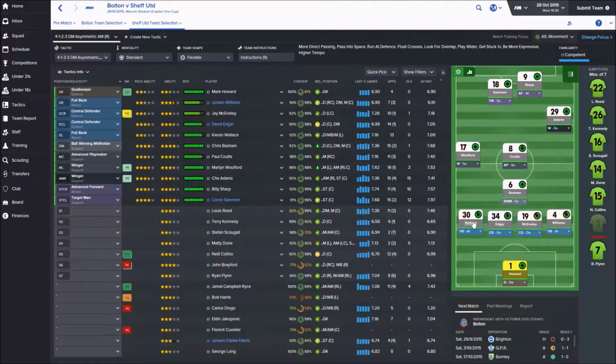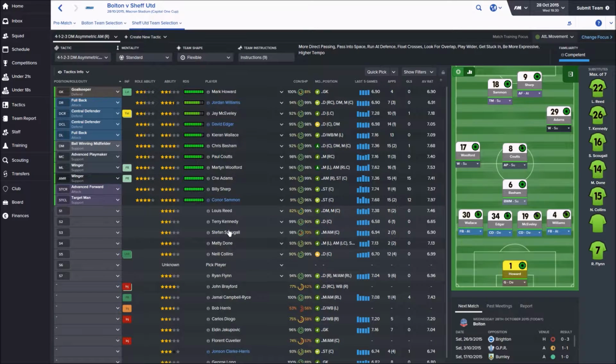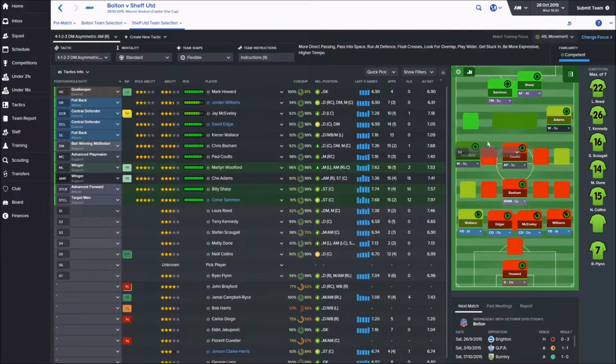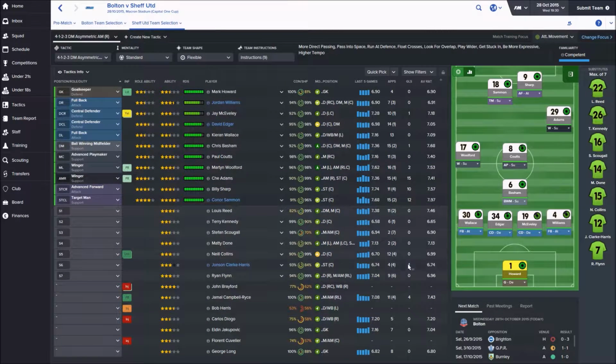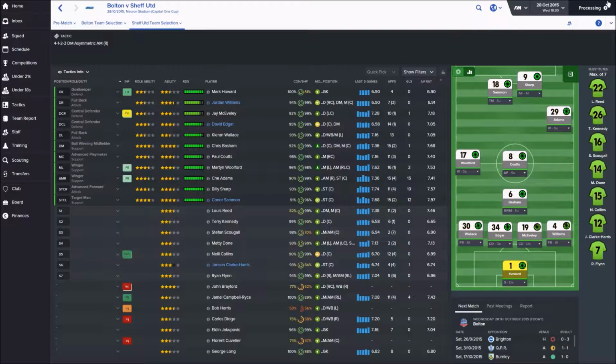Howard, Williams, McEverley, Edgar Wallace. McEverley actually got man of the match last game. Basham, Wolford and Coots in the more deep midfield role. Adams in the advanced midfield, and Salmon and Sharp up front. Salmon's now got 12 and Sharp's got 10 for the season. Adams with 15, scoring a lot of goals. And also, where is he? Matty Dunn got back from injury. Needs a left mid / striker, so he's another good option to have. And Clark Harris came back as well. So the injuries are sort of going quite quickly now. Harris is really unfit, but he's kind of there. He's kind of back. Let's see how we get into this Bolton game.